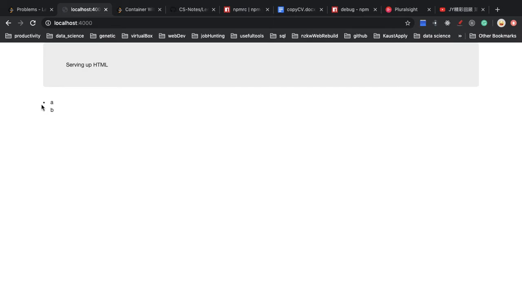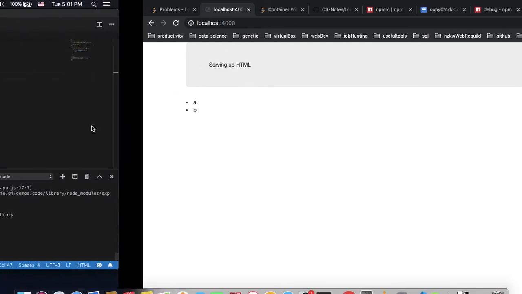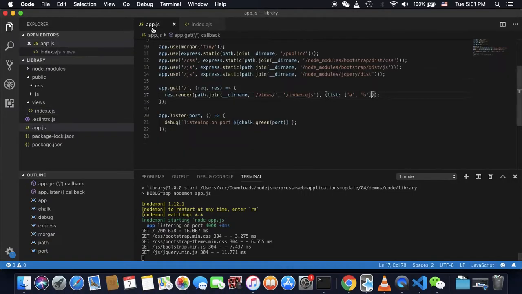As you can see, A and B, all the items inside the list, are showing in the demonstration here. When we add another character here, it will have the same effect.